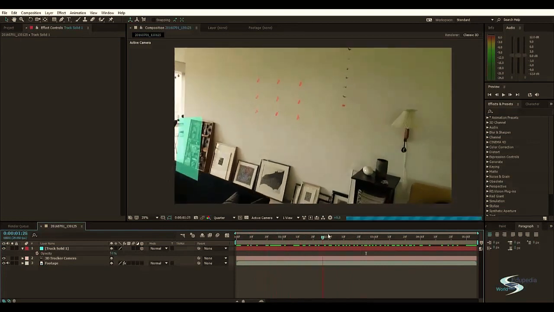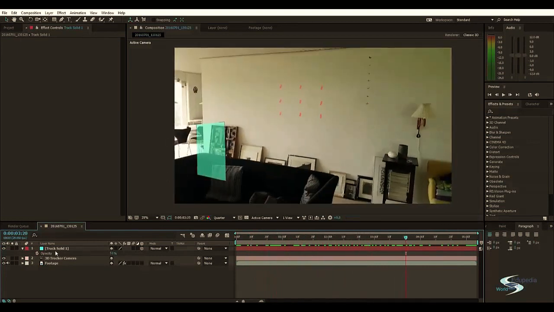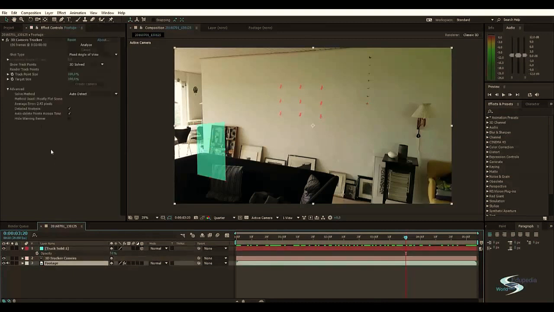So we can actually get something nice even with an average error of 2.43.